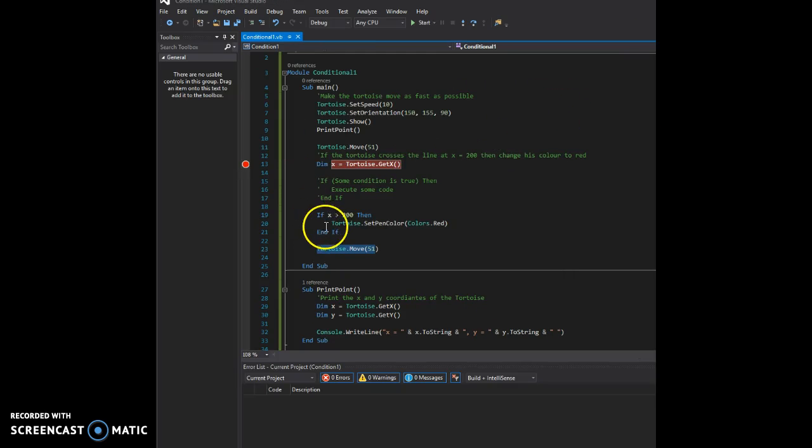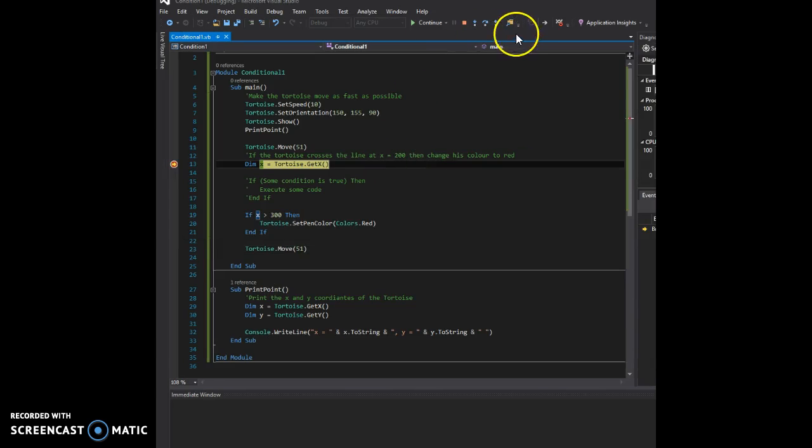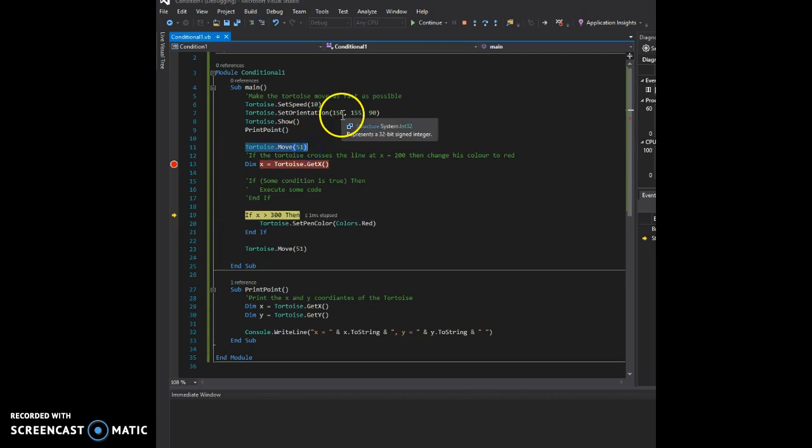Now, if I go ahead and change that, and let's say that I set x to be 300. Now when I play this, again I'll step over this one. X is still 201 because he's still moved forward 51 from that original 150.